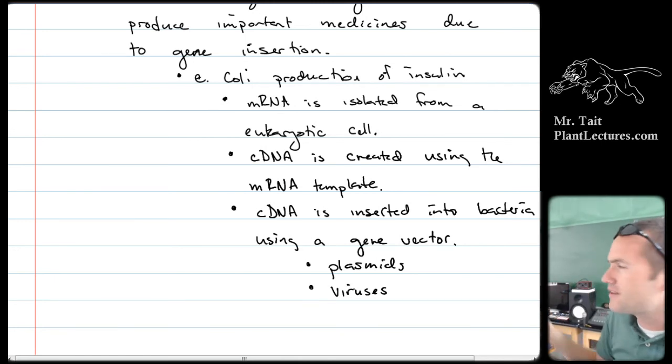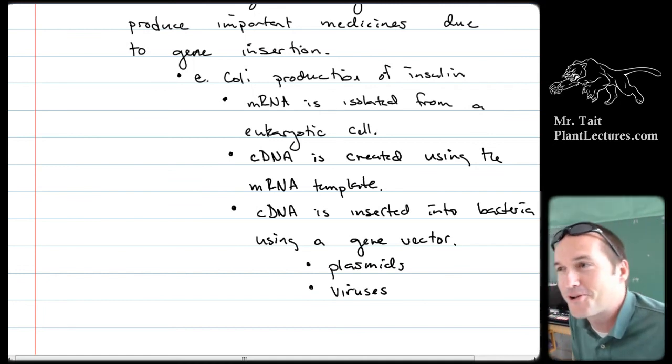The other example is with that Roundup stuff. If you make a crop resistant to Roundup, that's not that bad - you can still eat that crop and that protein that's resistant to the Roundup is not going to hurt you. The thing that hurts you is the fact that they're spraying it with tons of Roundup. Roundup is bad for you. Wash your fruits and vegetables before you eat them - that's a big deal.